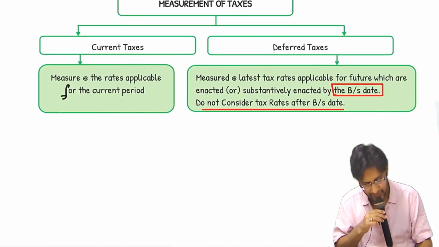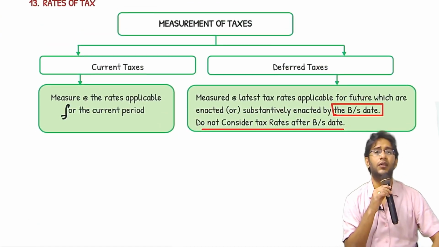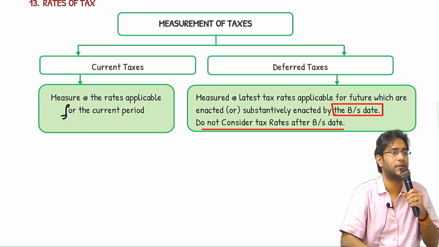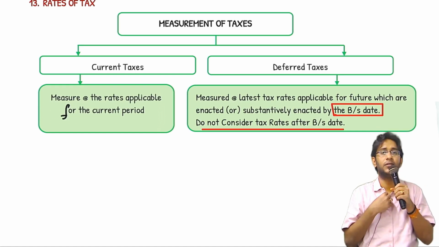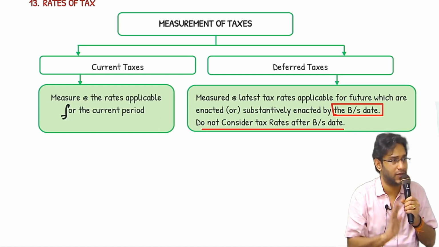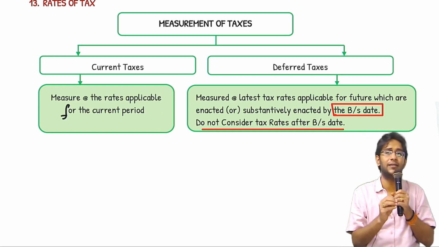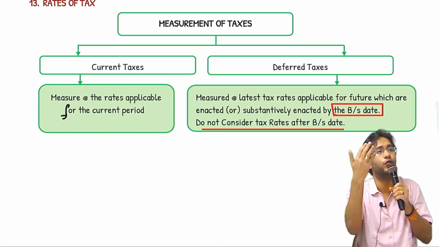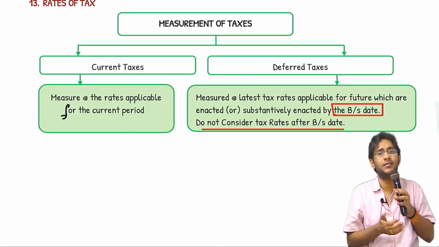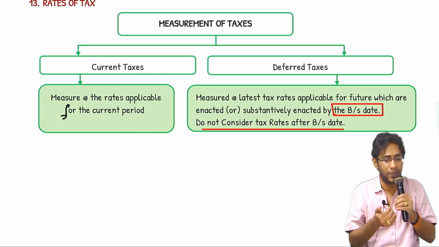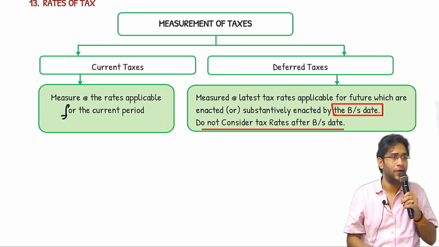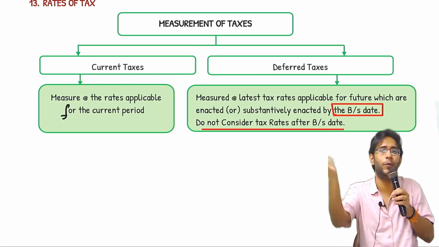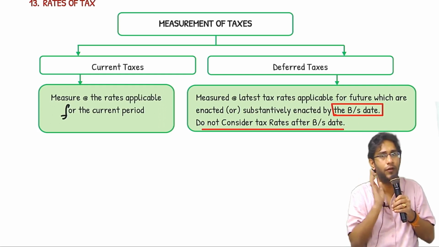Now, tax rates. Tell me, sir, deferred taxes are current year impacts or future tax impacts? Deferred taxes are future tax consequences, correct? So, deferred taxes should be measured at tax rates which are applicable for future period, whereas current taxes should be measured at tax rates applicable for the current period. For example, you have a disallowance now. In future, when you pay, it will be allowed. On that you have to create DTA.